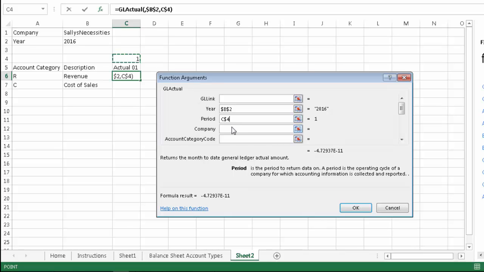I'm also going to include my company code for the company argument. This isn't necessary if you're only ever going to work with one company. If you're going to work with more than one, however, then you'll want your data to be able to change based on the company you run your report out for and enter in your report headings.